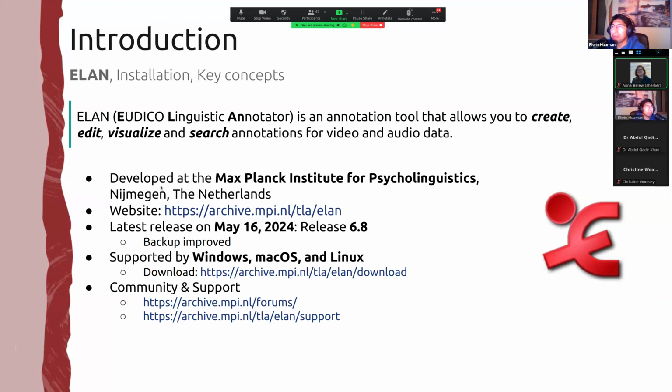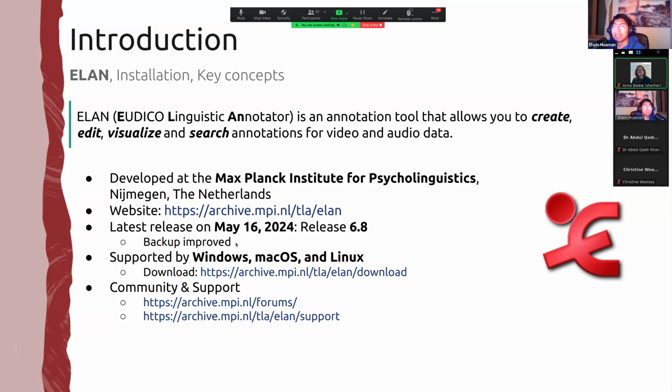It was developed at the Max Planck Institute for Psycholinguistics in the Netherlands. As I said, it's open source, so you can just download and install it on any operating system that you have. The latest release was in May of this year, and what they did is mainly to improve the backup system, which now allows you to turn it on or off.